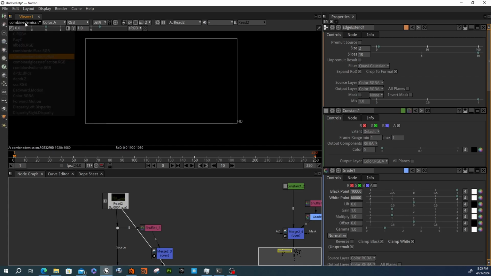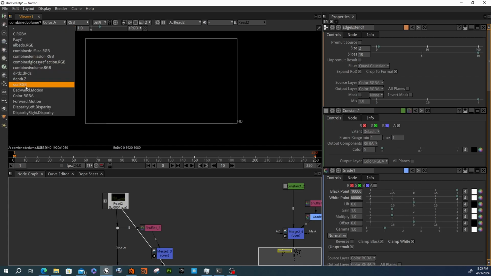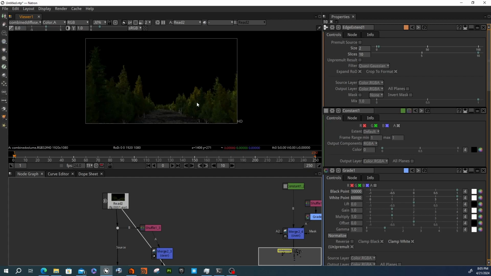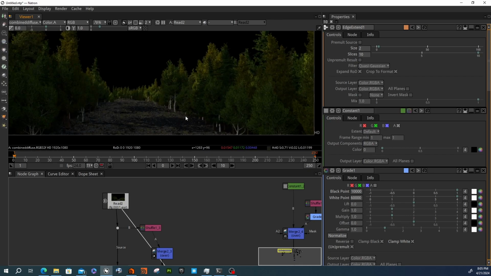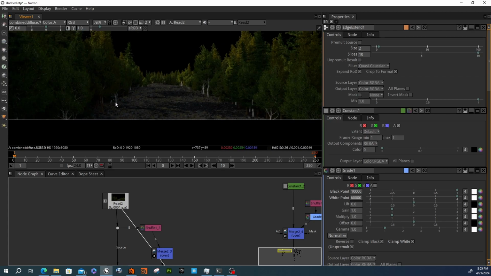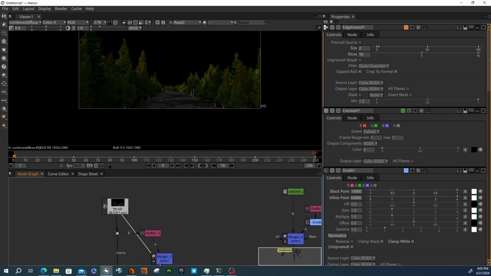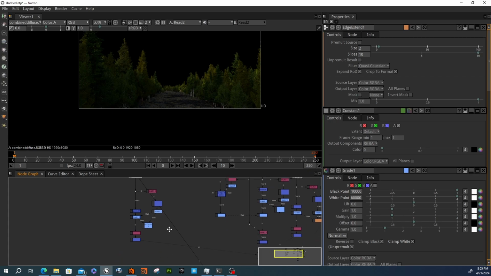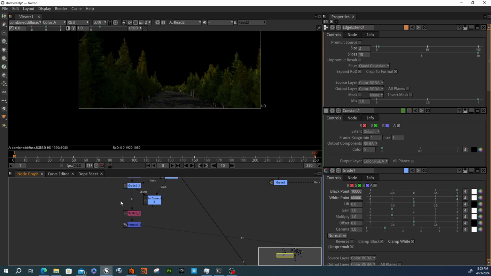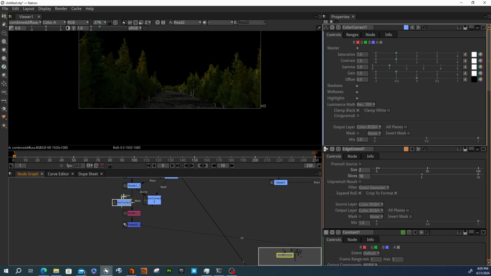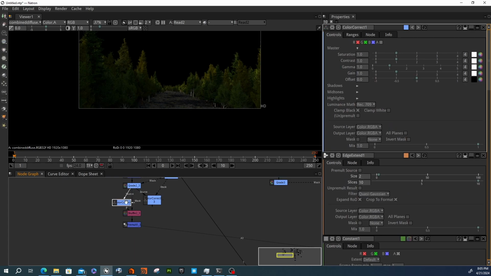Let's see here. What do I have as far as layers go? Sadly, I don't have a great set of render passes. Ideally, I would have rendered out each light onto its own pass instead of having all the lighting together. When you have lights per pass, then you can go in and move it up, move it down. But even with this setup, I could add just a regular color correct in here and having these different passes.